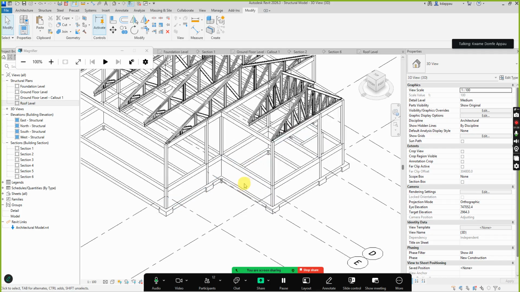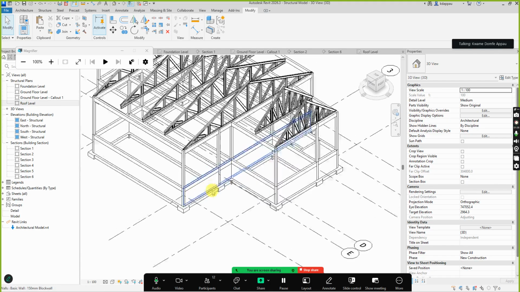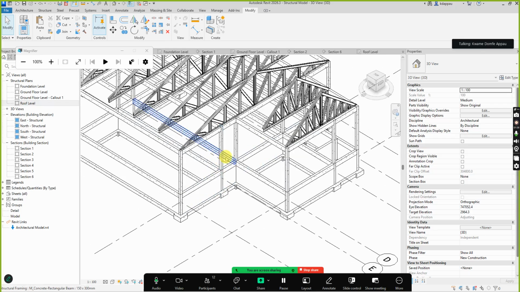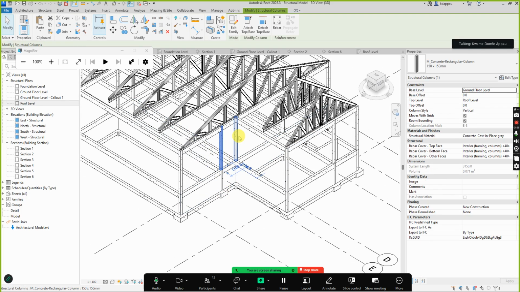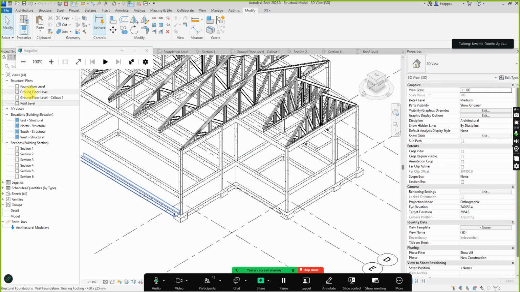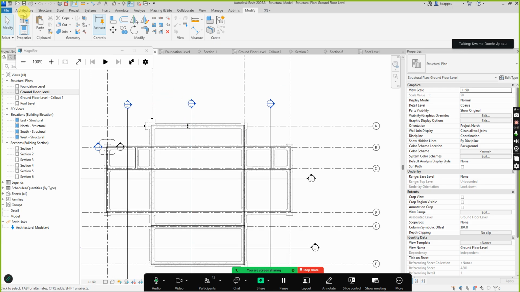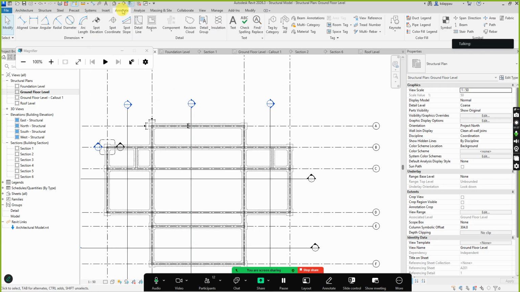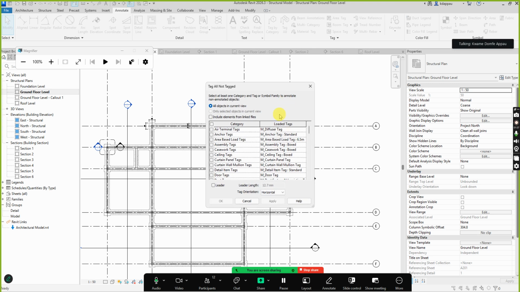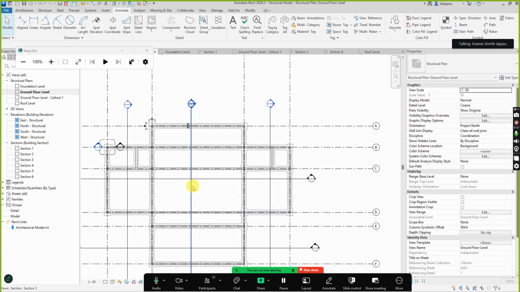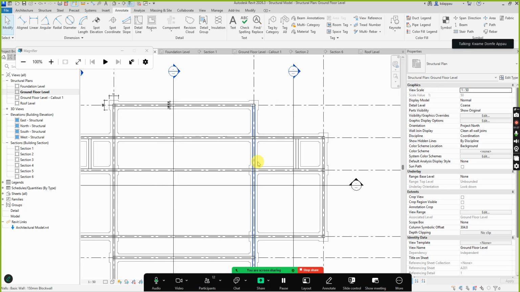So I've done my foundation walls, I've done my straight foundation, I've done my straight columns, I've done my footings, I've done my columns, I've done whatever. If I want to document them and I go to ground floor, I can go to annotate here. But we do annotation later on, but just get the concept. I want to tag all. So for instance, I want to tag all structural foundation tags. I'll select it and then go to OK. As soon as I go to OK, all the foundation tags will be tagged.